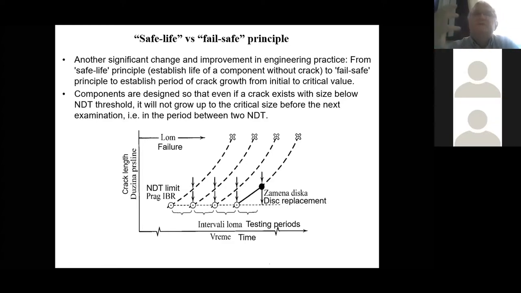Now, after knowing about fatigue crack growth, after establishing Paris law, after testing material and finding those coefficients C and m, and once again treating this problem in a conservative way, we can turn to the fail-safe design or principle, which conservatively estimates or establishes the period of crack growth from initial to critical value. Once we know that, we can apply this reasoning as given here. So before we find any crack, we should not replace a component. And in this specific case, the USA Army saved about $1 billion per year by not replacing disks as it was initially designed according to safe life principles.